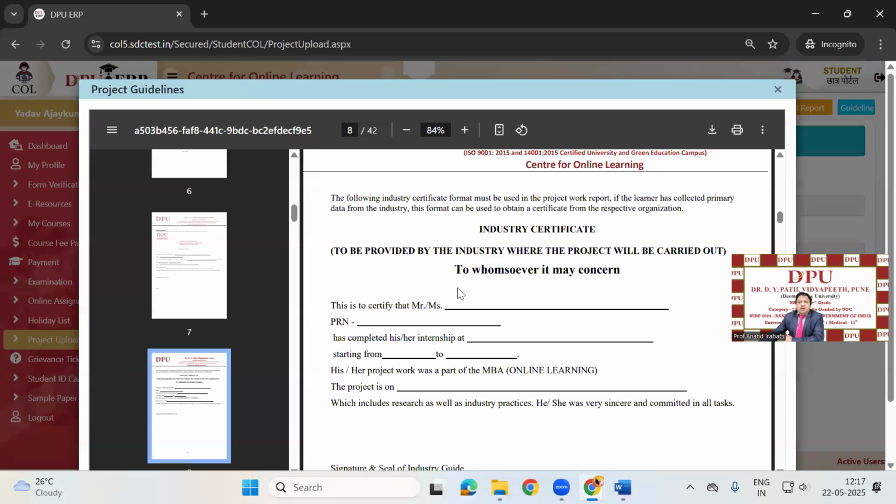Now, if you have collected the primary data from the industry, then only this certificate has to be given. Otherwise, it is not mandatory. I repeat, if you have used primary data, as we have written here, the following industry certificate format must be used in the project work report if the learner has collected the primary data from the industry only.